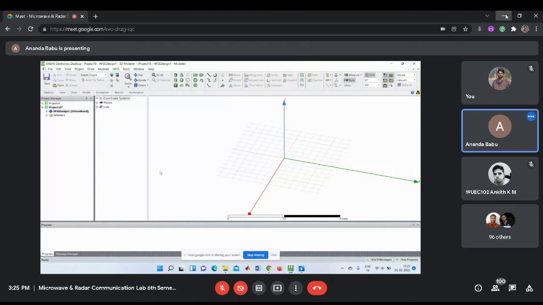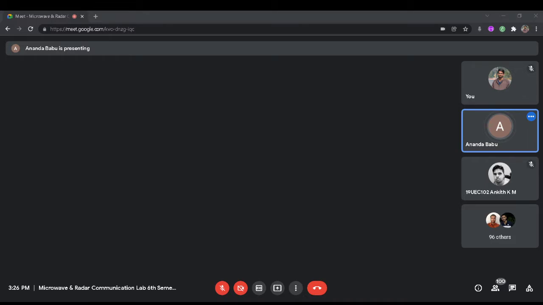Okay. So today I will explain the simple microstrip patch antenna, just to remind you how to design it. Then later we go for the microwave device circuits. So this is the HFSS screen. This is the project manager, where you design the project. This is the message manager. Initially, we design the microstrip patch antenna, which consists of a patch, substrate and ground.